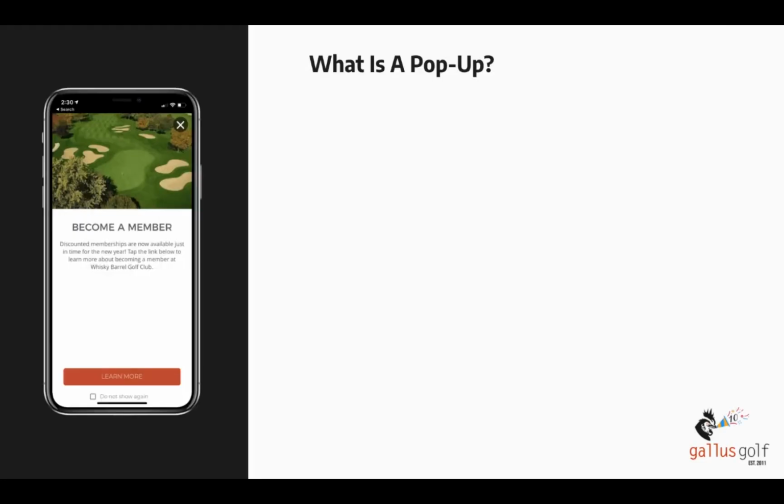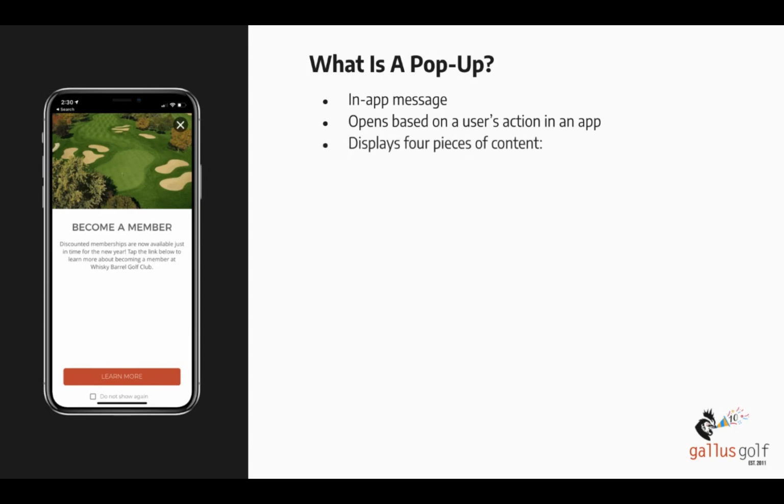What is a pop-up? Pop-ups are in-app messages that you can set up in your back-end dashboard. They open based on a user's specific action in your app. So what does that mean? Really, we're going to break it down into 4 pieces of content that you can set up in these pop-ups.